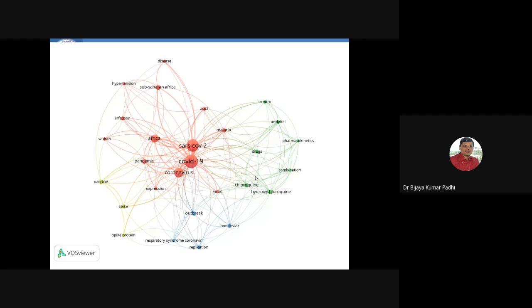If you look at this picture, you will find in the center there are two broad nodes. The circular image is known as the node. People are using COVID-19 or SARS-CoV-2. Then fewer people use coronavirus, and more people are looking at Africa.